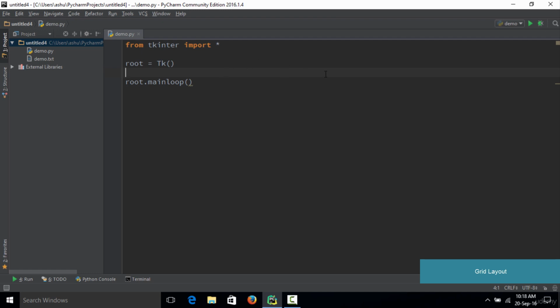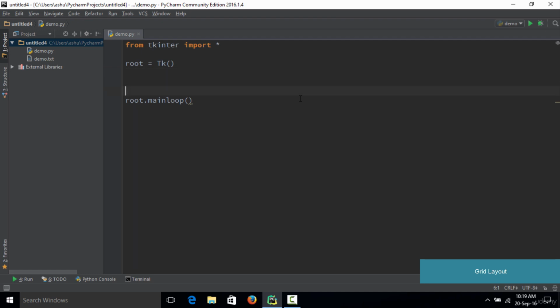So a grid is actually a number of rows and columns together, and you could place your elements depending upon the row number and the column numbers. So that is what a grid is all about. So for this lecture we will create two labels and two text fields. So basically we will design a basic form in which the user has to enter his first name and last name. So we will have two labels and two text fields and a single button which will be placed on our window. So let's go ahead and learn how to do that.